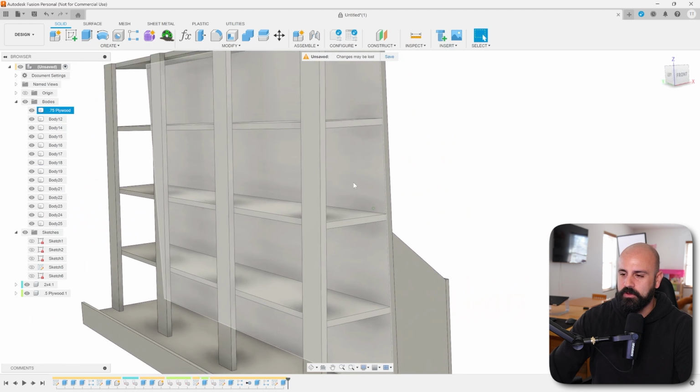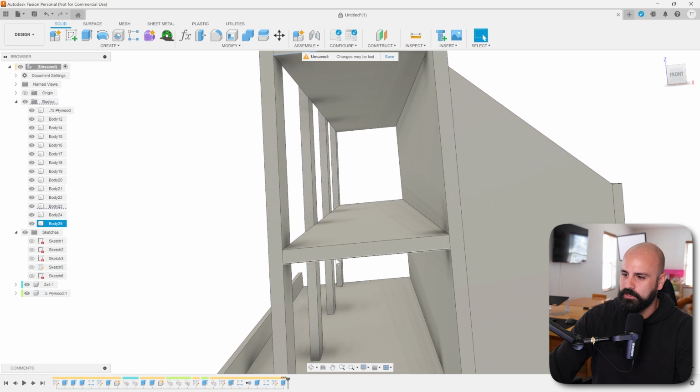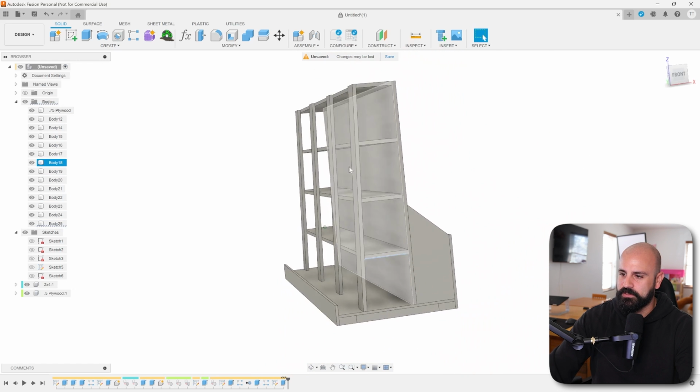So now we have those shelves in the middle. And you can see that each one of these is going to be a little bit different. This edge length is 8.37. This one down here is 8.96. And it all references the angle that we set these slats to.